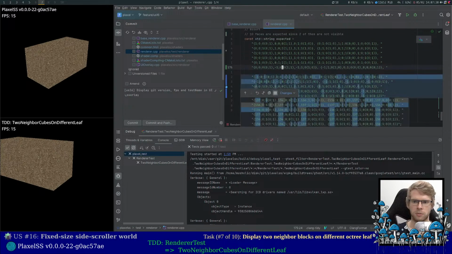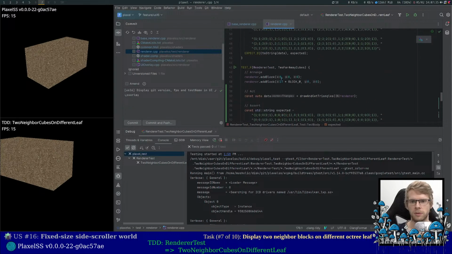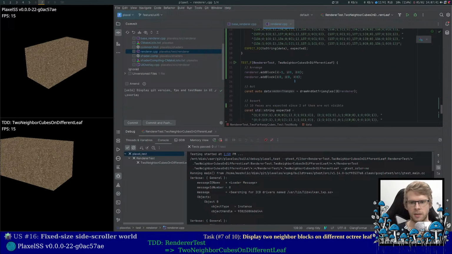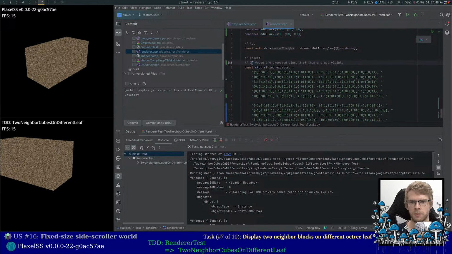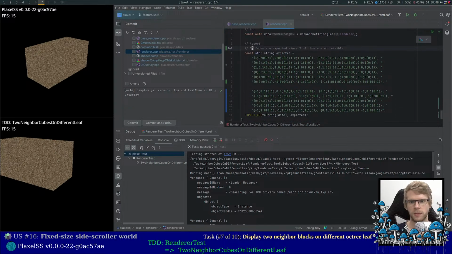I don't know, well, I can guess why, but the diff that it's showing is a bit weird because this test was not changed in the end. And this one is a totally new test with a different setup. And what I'm expecting is 10 faces because there are two cubes next to each other with 6 faces each, but 2 of them are not visible, so we only have to draw 10 faces.